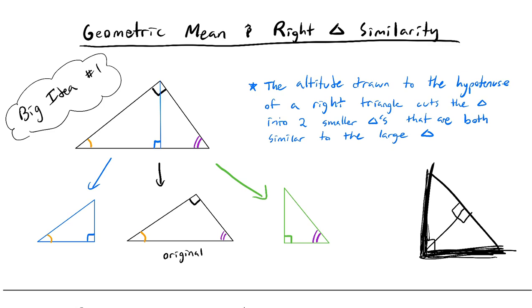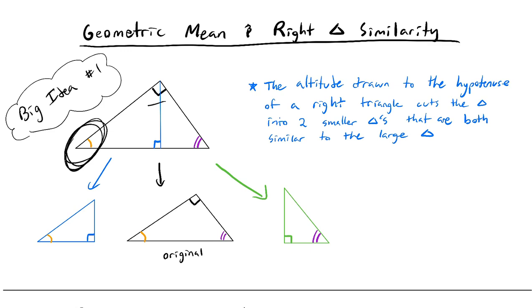So the big idea here is that that altitude in a right triangle cuts the triangle into two smaller right triangles that are both similar to the third. So you get three similar right triangles by that segment. Now the reason's straightforward, right? The big right triangle has this angle and a right angle. And this little right triangle on the left here has that same orange angle because it's an angle of the triangle, and it has a right angle because the altitude forms a 90-degree angle.